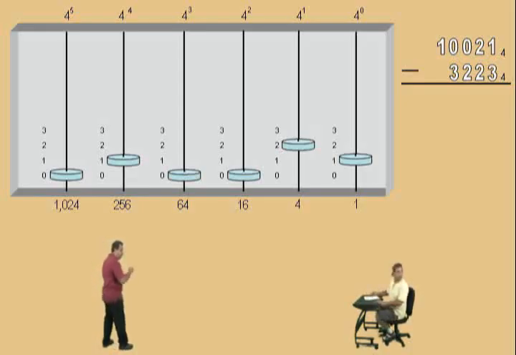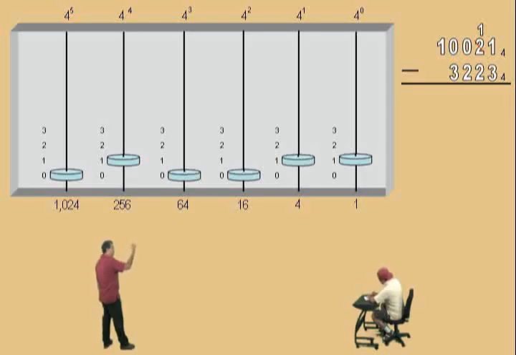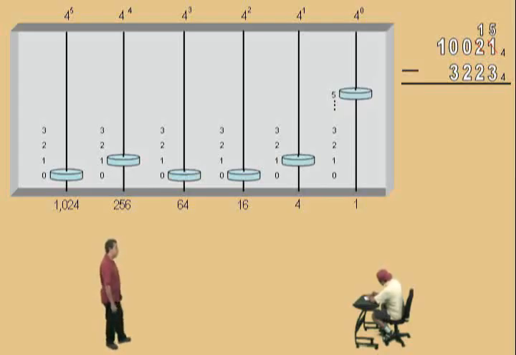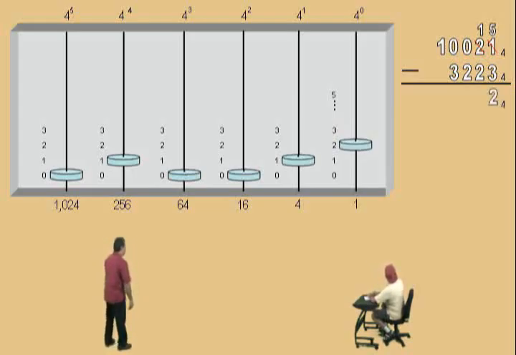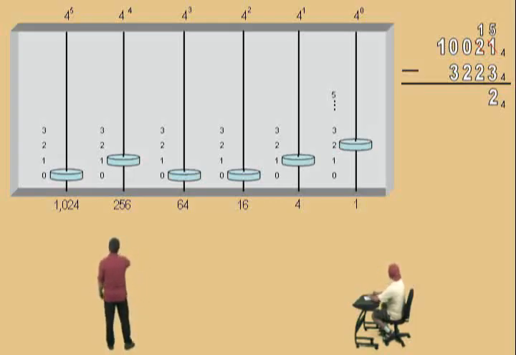All right, Charlie, we're going to use the force here. So let's start off — 1 subtract 3, we can't do it, so we need to borrow. Remember, we're in base 4, so we are borrowing 4s. So we go to our next column — from that 2, we need to borrow 1, and now we're going to add the 4. What's 1 plus 4, Charlie? 5! So now we can do our subtraction. What's 5 subtract 3? 2! Now we are in our 4 to the first power place value. We're trying to do 1 subtract 2, but we can't do it. So we have to borrow. Notice in our next column there's a 0, so we have to come to the next column, which is another 0. So we come to our last column there, which is a 1. So finally we can borrow.